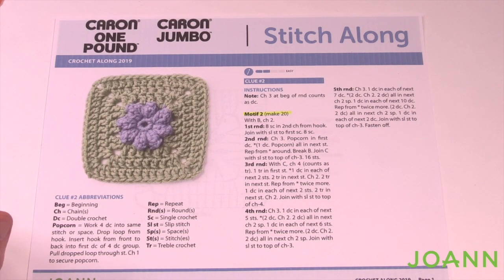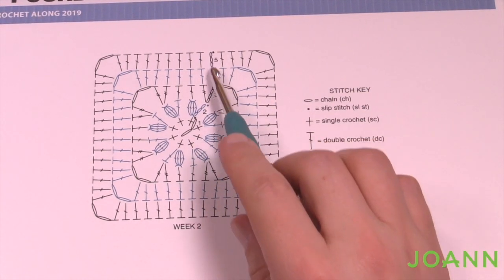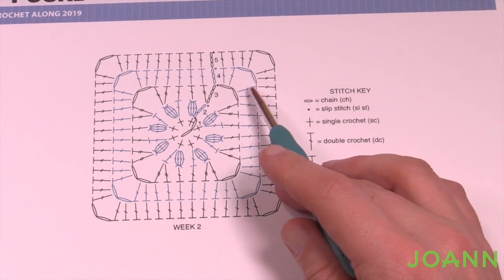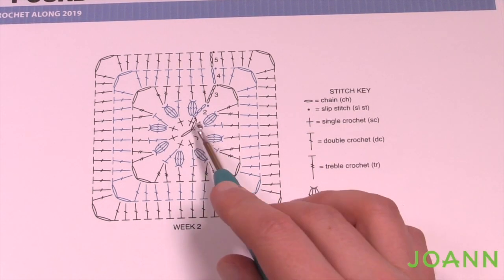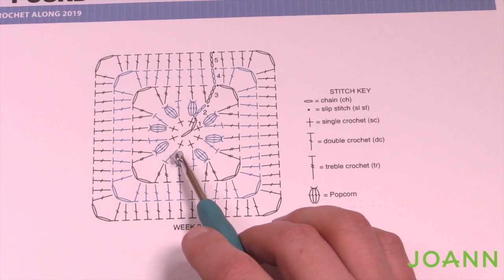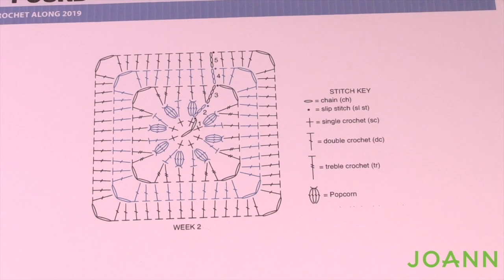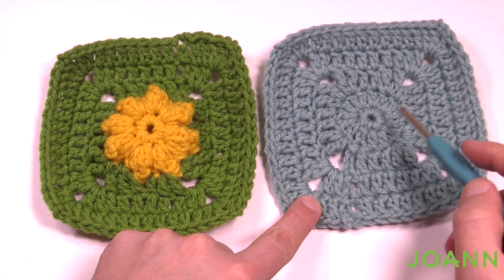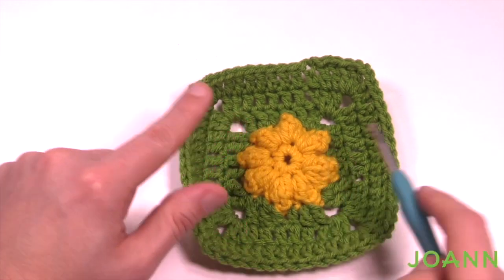There are again five rounds. On page two the crochet diagram shows the five rounds; slip stitching is done on this section. Round one starts like week one — eight is your magic number again — then we do a popcorn stitch in round two to get that three-dimensional effect, then convert to a square, and rounds four and five just get bigger. Grab your yarn and a five millimeter size H crochet hook. You need to make a total of 20 of these.